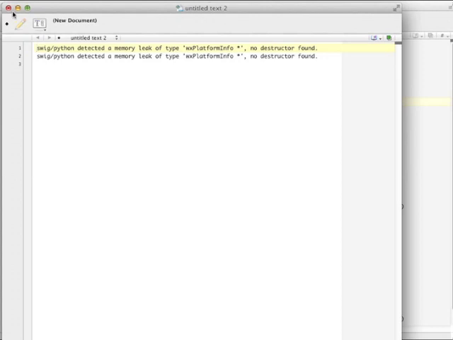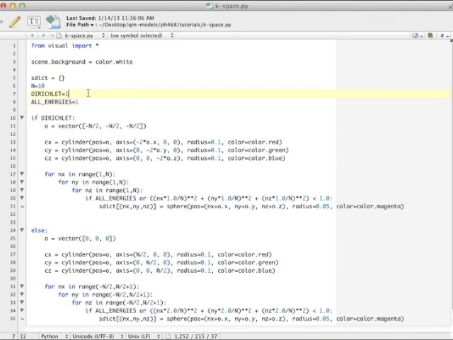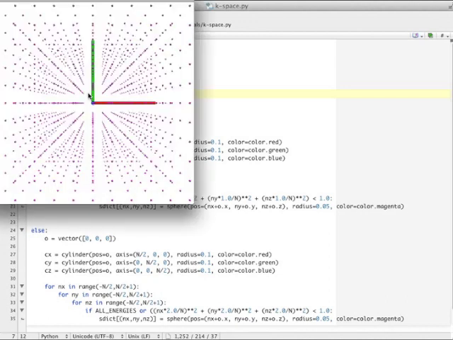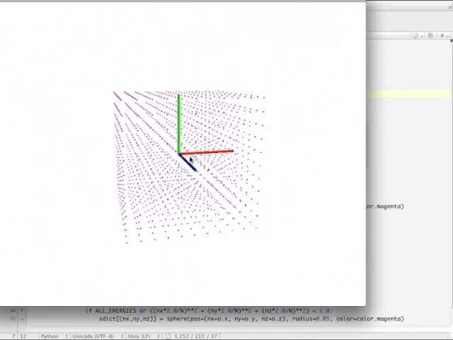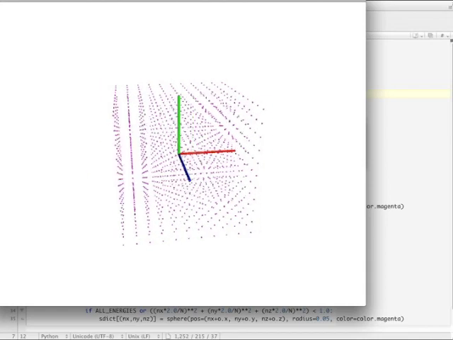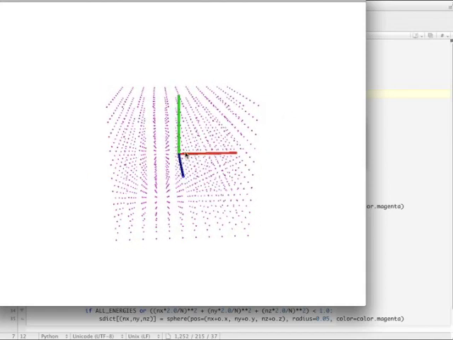Okay, now what I want to do is change this to non-Dirichlet. Let's look at periodic boundary conditions, and you can see the difference. Now notice that the k-values are no longer restricted to be positive only, but they can be negative. And you still get a kind of a cube, but now it's 10 points on a side. So there's only 5 on each side of the origin. So it looks like the density in k-space is reduced by a factor of 2. But the density in energy is not any different, because now for every point on this side, there's another point on that side. So the points are twice as far apart from each other, but now there's double the number. And so if you go through and calculate the overall density, it turns out to be the same.